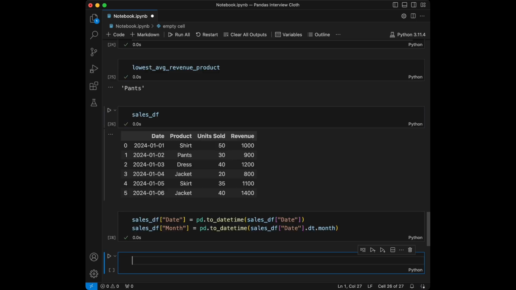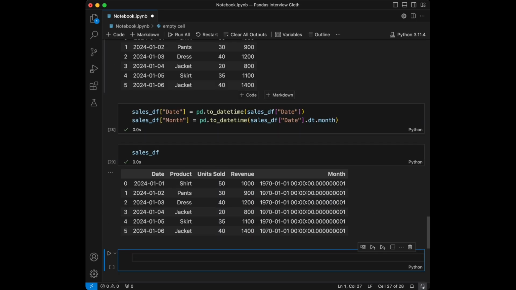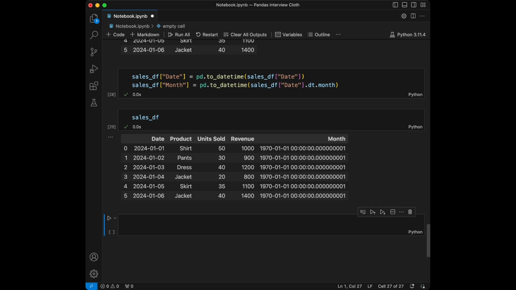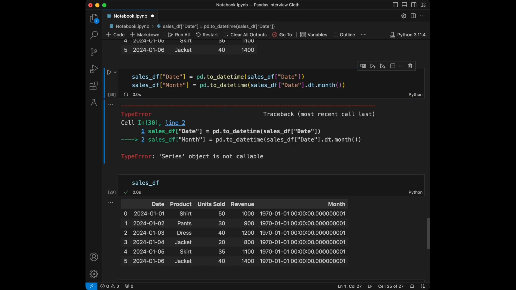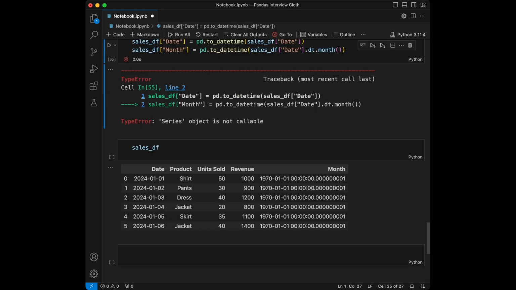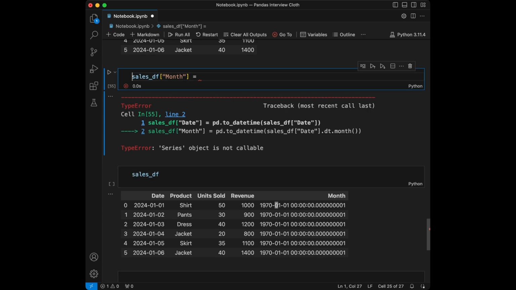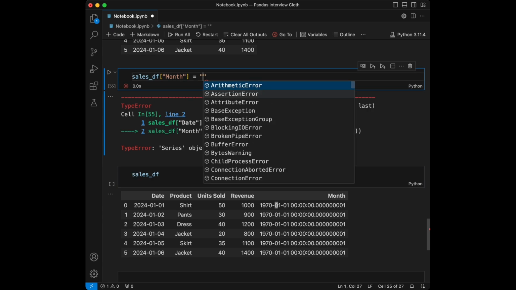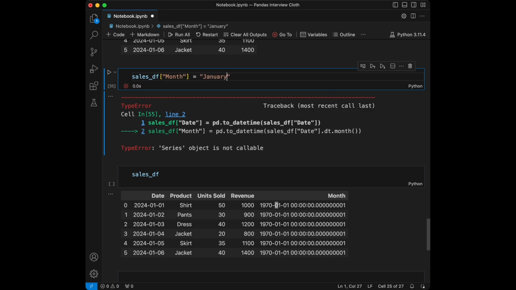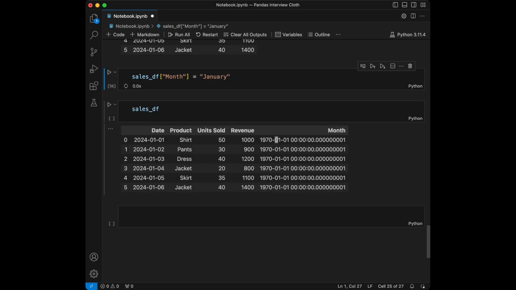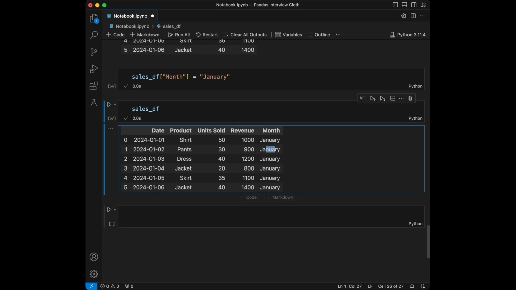So after that I'm just going to call that, so when we call the sales data frame, now it's going to work smoothly like this, and then I'm going to say, actually I can't understand why it returns a value like this. I'm just going to code again, I'm going to run all, and what we can do is, since we only have the first month, we can just delete this, and what I'm going to do is I'm going to say month, and it's going to be January since we only have one value.